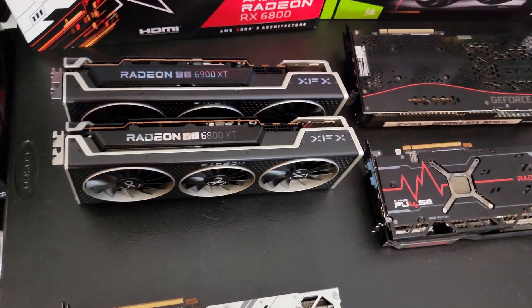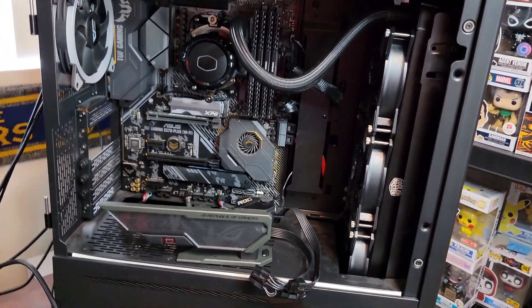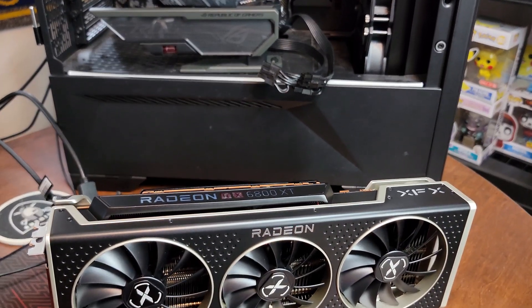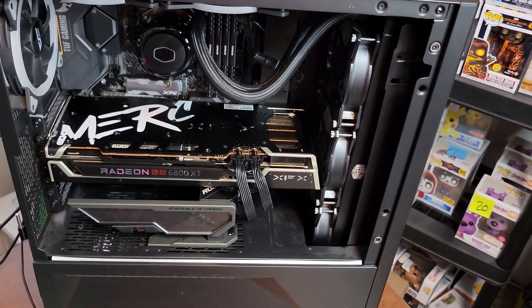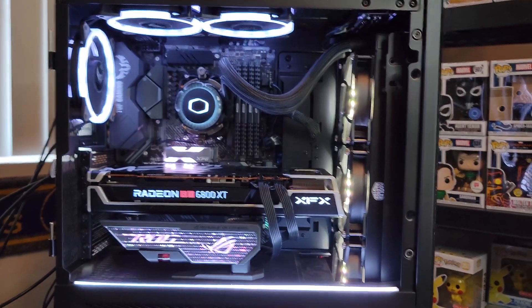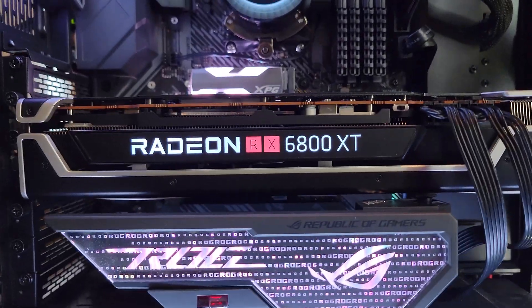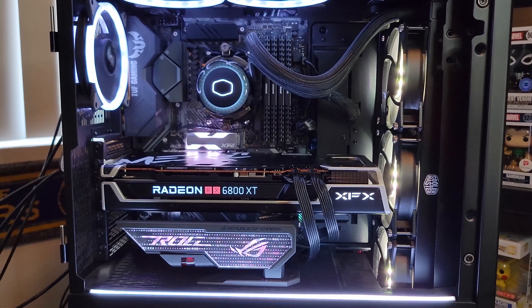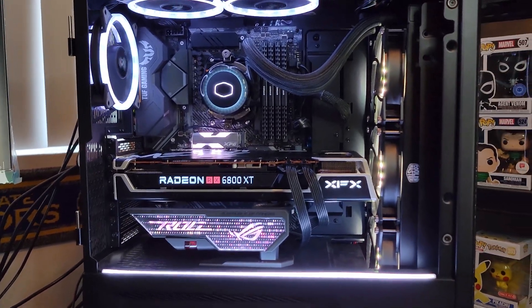I'm going to go ahead and try to put it in my PC case, hopefully it fits. I'm going to insert this GPU in my Lian Li Lancool 2 case — it should fit, probably barely like last time. Make sure this fits your case, because I had to move my radiator and it barely fits — but it's in there. I do like the white lettering. Let me go ahead and turn on the PC so we can see how it looks with the LEDs on. Alright, the lights are on — everything's in white. I like having the lights in white because the letters are in white. We could have it red too to complement the Radeon RX. I'll keep everything white — let's go ahead and get into the benchmarks to see how it compares to the rest of the cards.